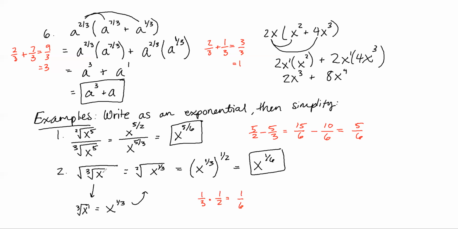So the key for these is writing your exponents. So the cube root is the 1/3, the square root is the 1/2. Whichever one's on the outside here, the outside radical is the outside exponent. The inside radical is the inside exponent. So that's the way to remember that one. Or you can go through this process where you start from the inside and work your way out.